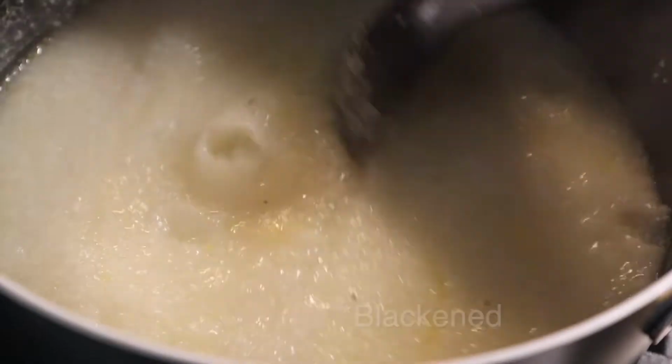This is where you want to turn your heat down low and put a lid on your dish, so now you can start on your fried fish while the grits are still slowly cooking.